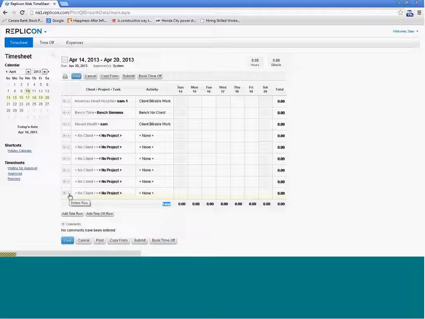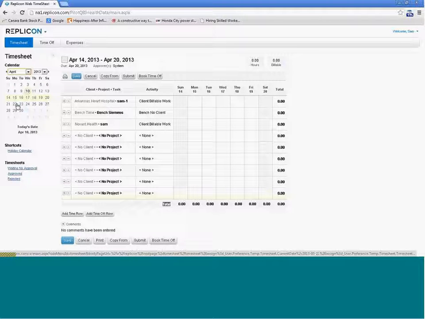You mentioned that after a certain point we could not add. What is that point then? At any given point of time, say that you started entering your time on the 1st of April, you will be able to go forward 1 month in advance to enter your timesheet.